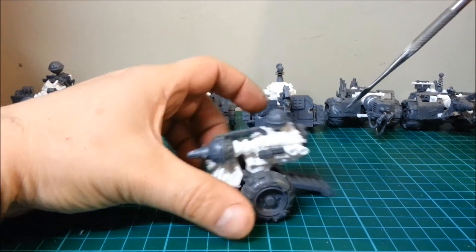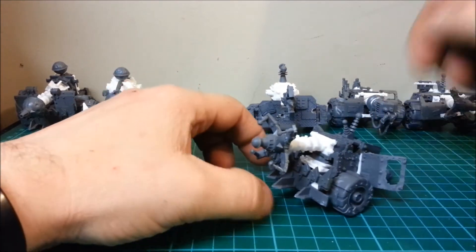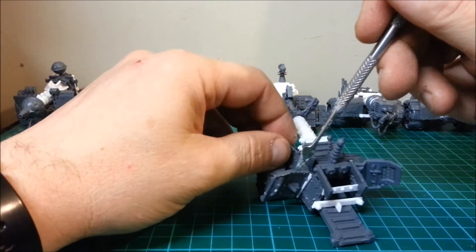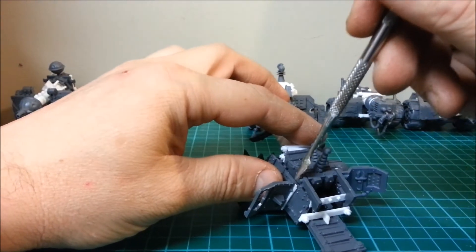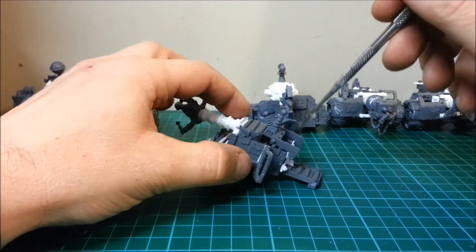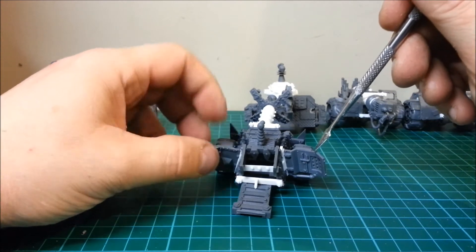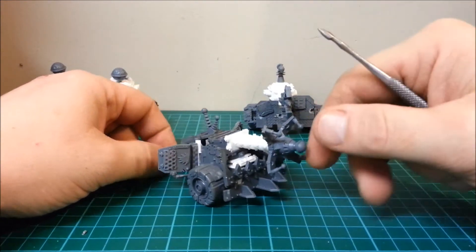This one looks a little bit different. I've gone with putting these panel things at the back of the wheel rather than the front, just to make it look a bit different. To help with the strength, I stuck some plastic card to it before attaching it to the side and made sure it was a flat side. I incorporated the back part there, and used a spare bit from the mech gun itself with the actual gun to give it some detail work.